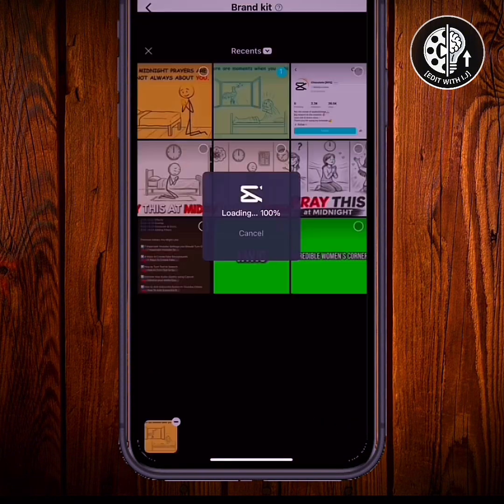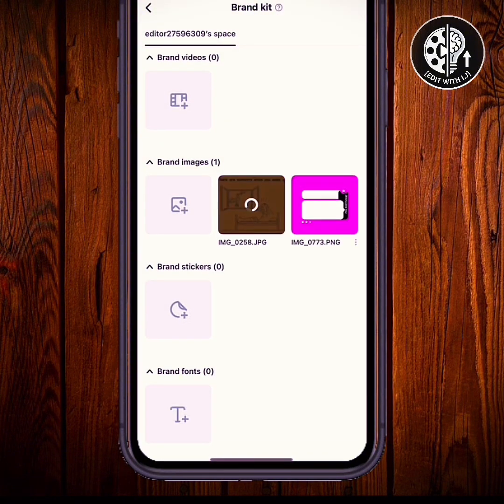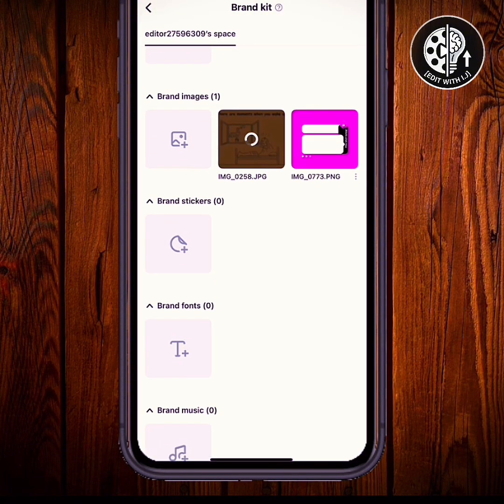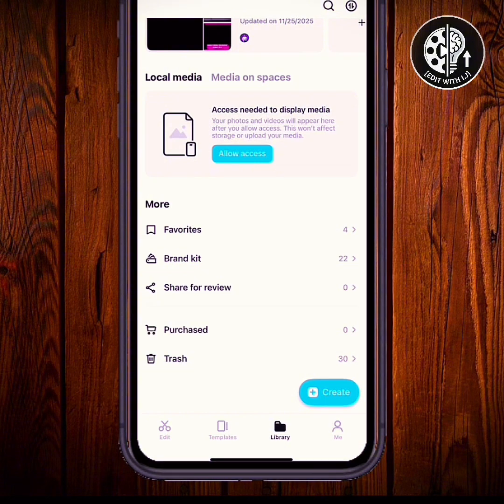You can import it, add your brand logo to this part, and it will be stored as your brand logo. If you want to easily add logos to your video, you can quickly see it in your brand image. And we have the share for review, we have next the purchase, and we have next the trash.